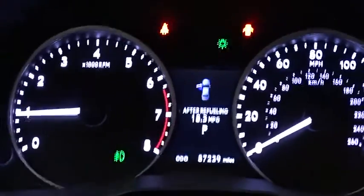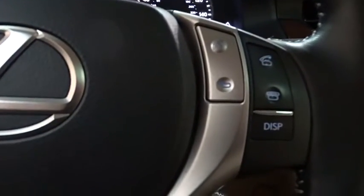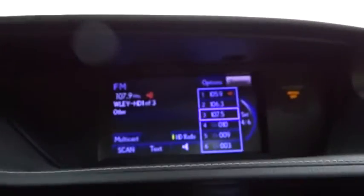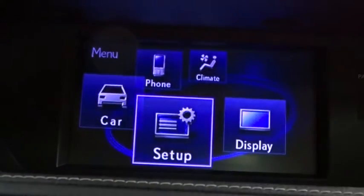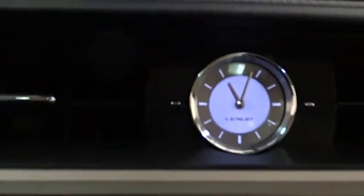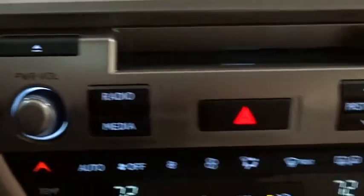Here are some of this vehicle's great options. Power passenger seat, keyless entry, stability control, traction control, anti-lock braking system, CD changer, steering wheel audio controls, Bluetooth, leather wrapped steering wheel, power steering, adjustable steering wheel, four wheel disc brakes, floor mats, keyless start, auto dimming rear view mirror, cruise control, aluminum wheels, AM/FM stereo radio, universal garage door opener.